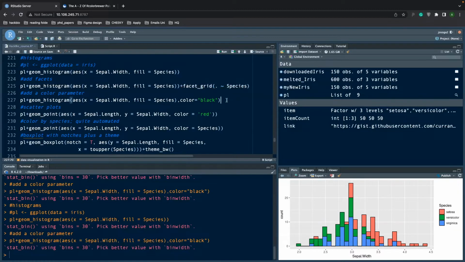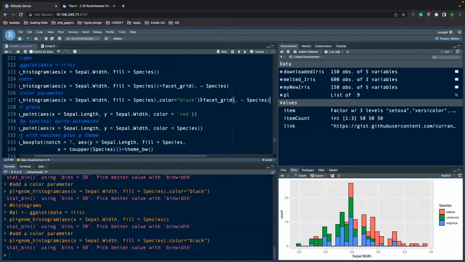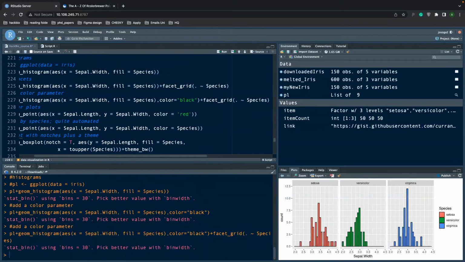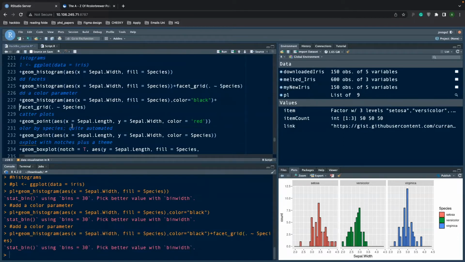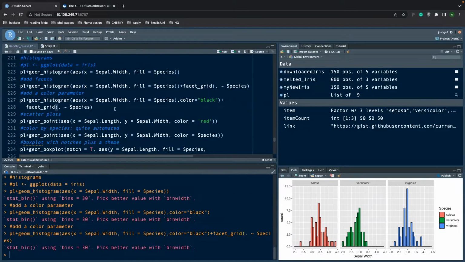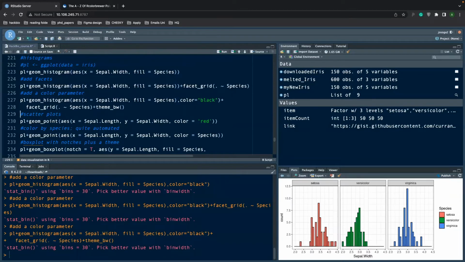And probably to finally make it very beautiful, I can do the facet thing and put it here. You see, it's going to work. And yes, so it probably looks more beautiful. And to further, remember, your plus should be on this line and your facet can go below, right? To make it a little bit more interesting, I can say theme black and white. And you see, it's looking much more to my taste. It depends on what your taste is, okay?